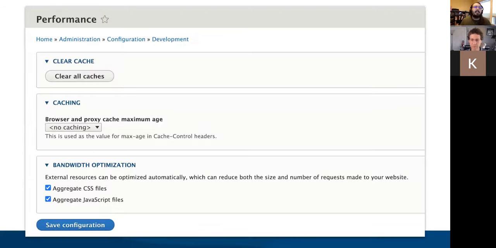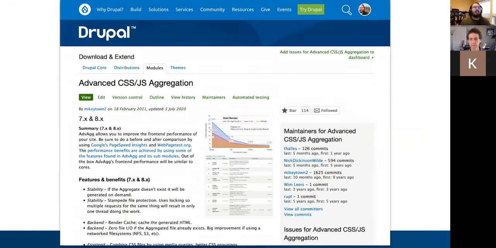So there are some things that you can do in Drupal as well, of course, that are already there. Drupal core already has aggregation built in. So there's an aggregation function that you can just flip on for CSS and JavaScript. There should hopefully be no reason that you need to turn that off. So I would go and check and make sure that you've got that going. In almost all cases, it shouldn't cause any trouble with what you're doing and should just make things faster.